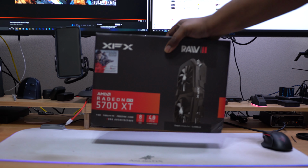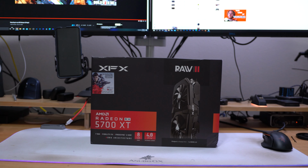On the desk is the XFX 5700XT. This was the top of the line card for last generation's AMD video cards. And you know what? It's going to do me just fine while I wait to be able to get a 6800 eventually. And it also is what I'm doing to prepare for Cyberpunk 2077. That's right, I want to upgrade my PC a little bit before that game drops. This is going to be the first step into that.